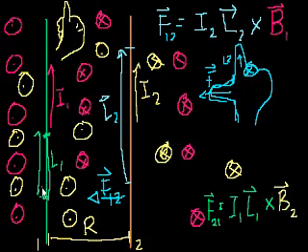And so we can do the same cross product here. Put our index finger in the direction of L1, right? That's what you do with the first element of the cross product. And then you put your middle finger in the direction of B2, and then your thumb is going to tell you what the net force is going to be. So let me draw my hand. And just so you know, before I do any of these, actually look at my hand, just to make sure I'm drawing the right thing.